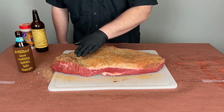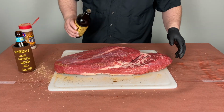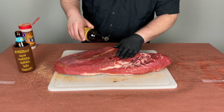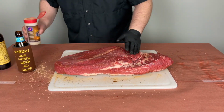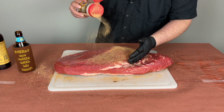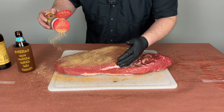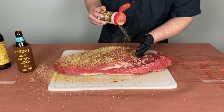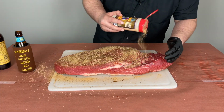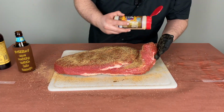All right, so we're just gonna go ahead and kind of press that in. Now that we've got it flipped over, we're gonna do the same thing to the other side. Go ahead with a little bit of Worcestershire, and then come in with our Tailgater's Barbecue Party Rub. Give a nice healthy dose all over the brisket. You want an even coat. Make sure you get everything covered. Press that in. Make sure we get our edges.